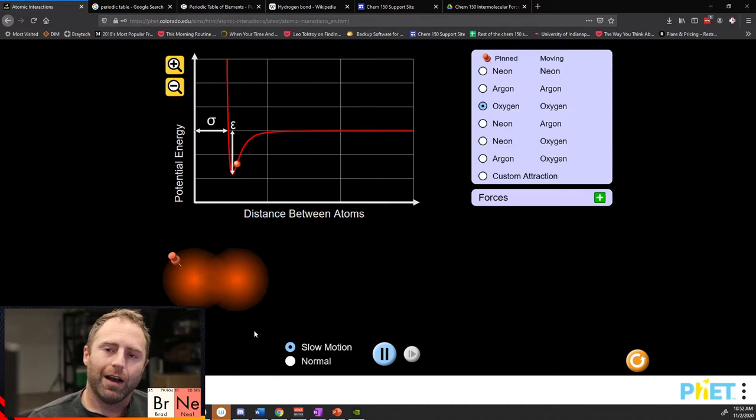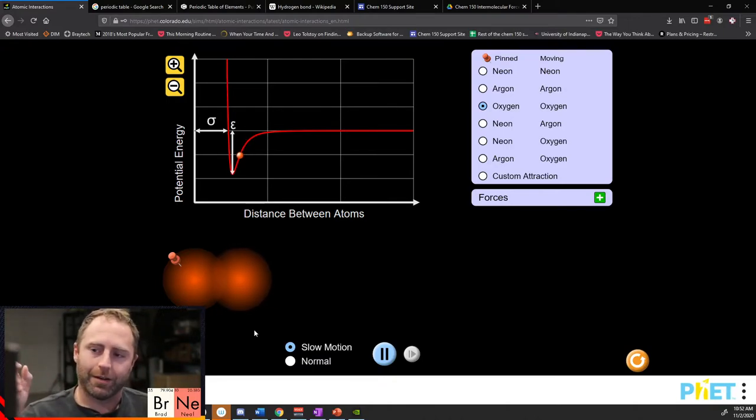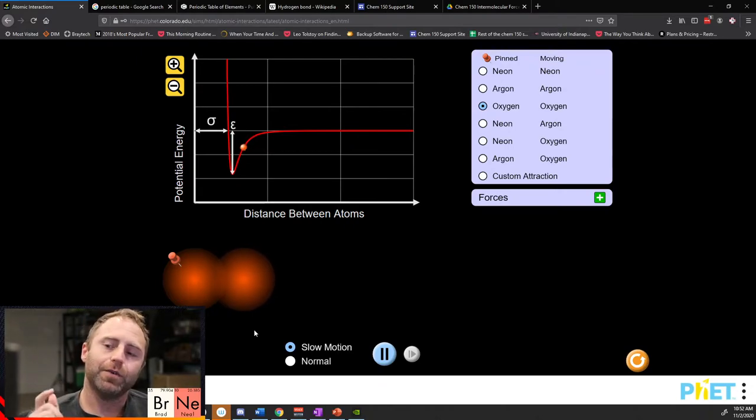But as you start to get them kind of close they will interact with one another and you save energy in varying degrees as you bring the atoms closer to one another, but at some point in time they're going to be too close and then it starts costing energy because of Coulombic interactions. This area in between here is the bonding region that we normally think of with respect to valence bond theory.